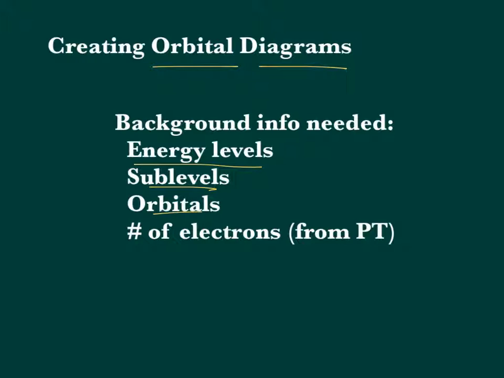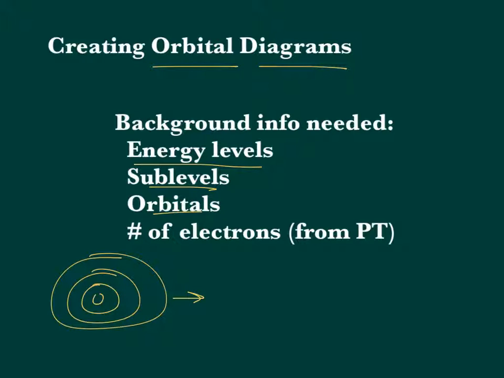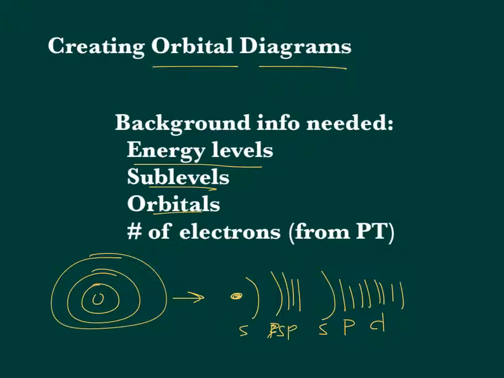And by the time we started to draw our simple little diagram of an atom that started off life looking like this, it ended up looking crazy like this, where we had the nucleus right here, and then the first energy level looked like that, and then the second energy level looked like that, and then the third energy level looked like that, 1, 2, 3, 4, 5, because it had S and P and D sublevels to it. There was a lot of craziness going on here. So this is an S and a P, sorry.